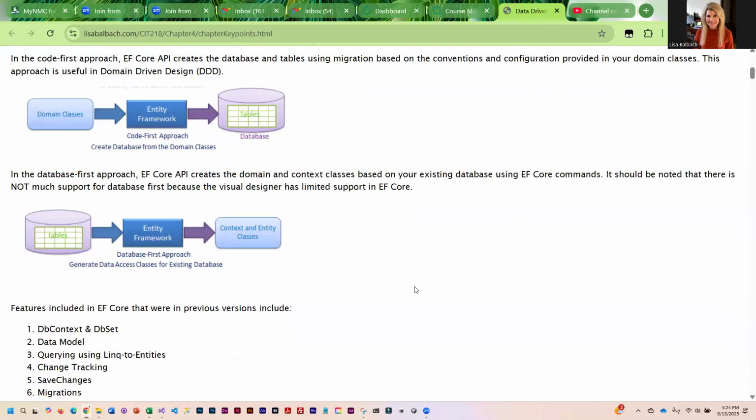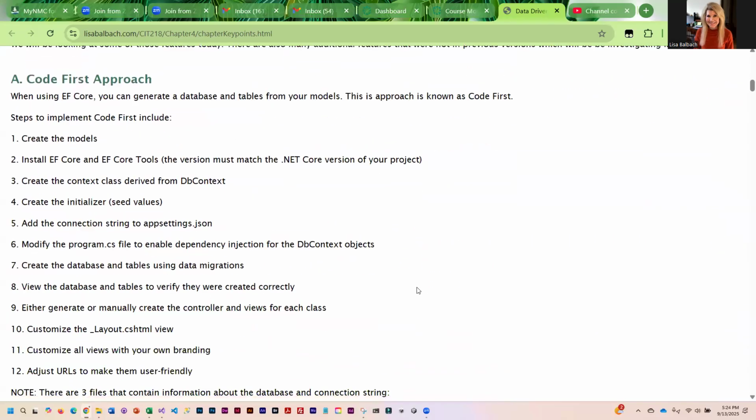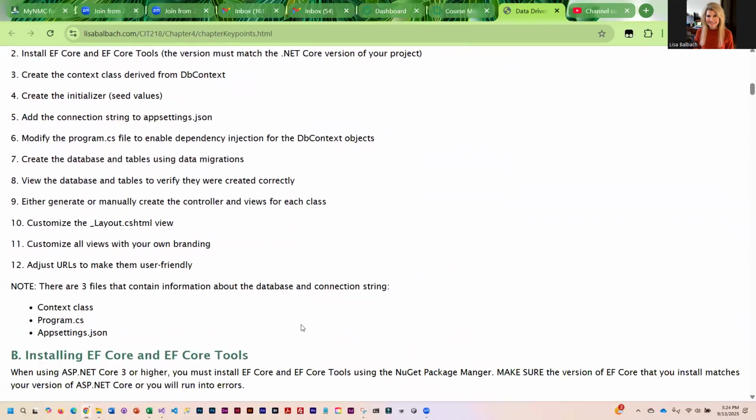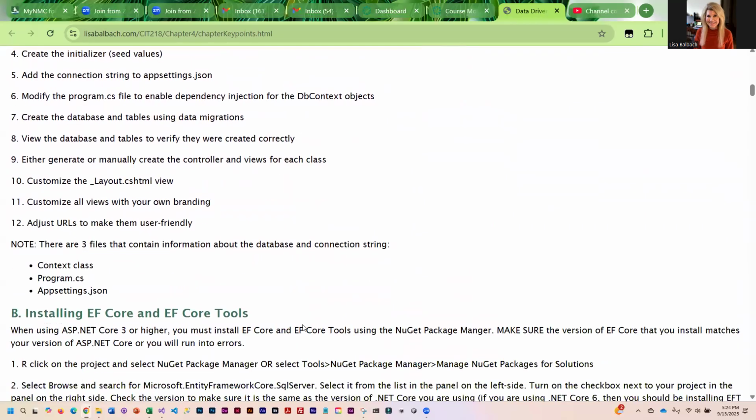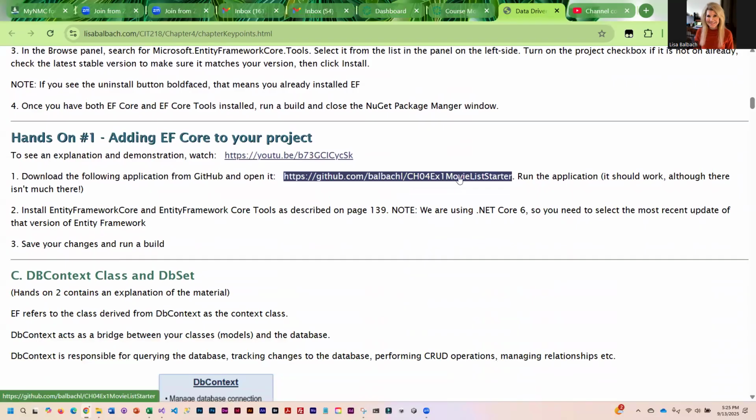So we start with an overview of Entity Framework and the code first approach, the different steps that you need to take when you are using it. Okay, so you'll read about all of that, and then you're going to download a project out on GitHub, and you're going to be adding Entity Framework to it, because by default, Entity Framework is not going to be in your applications.